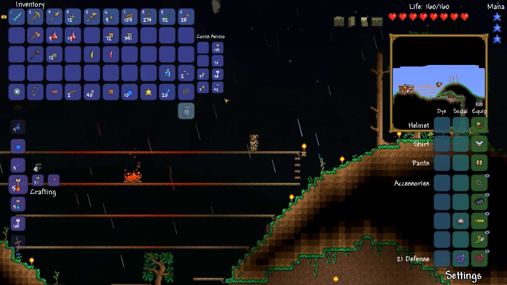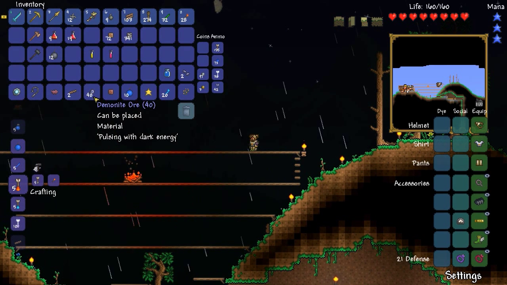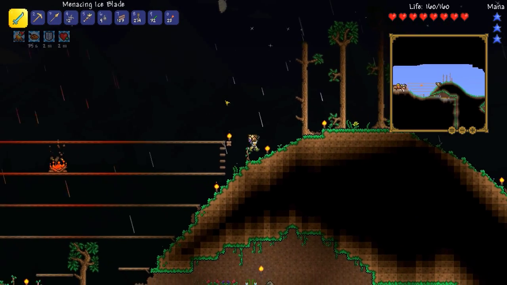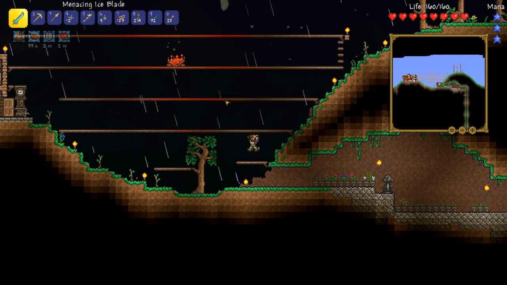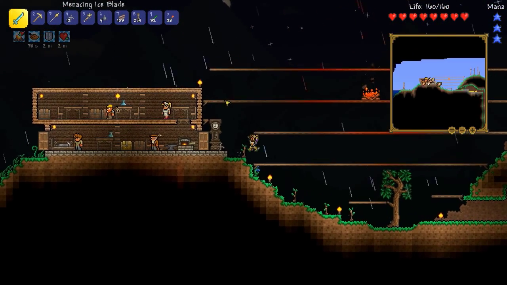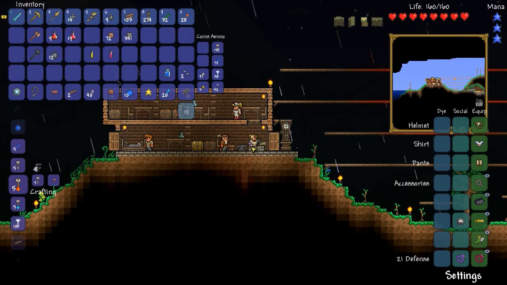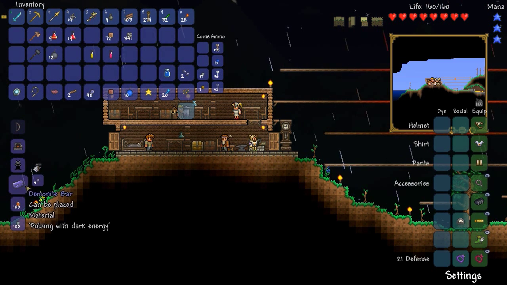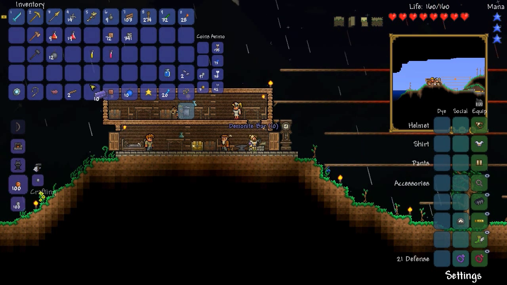We got some corrupt seeds. We got some demonite ore. Alright, very nice, very nice. I'm not unhappy at all with how that went. And with the demonite right now, I think the only thing that we'd be able to make from cooking it up is possibly a better sword. I think we'll have to defeat the Eater of Worlds.